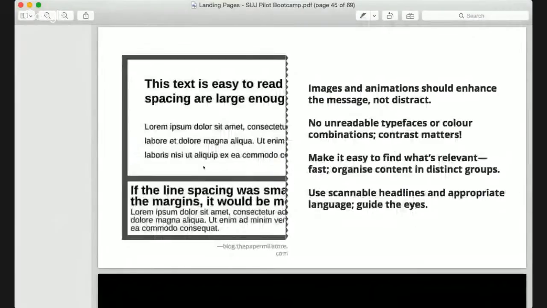So go easy on the eyes as well as the mind. Make sure that your text is properly spaced out. Make sure that your font is legible. Make sure that it's easy for me to just scan through your website, because that's how people look at websites. It's not like reading a book, where I read from left to right. When they land on a website, they're just looking all over the place for things that catch their eye. So you want to make it very easy for me to scan your website and be enticed by what's going on on that page.